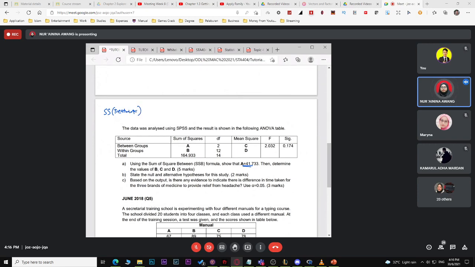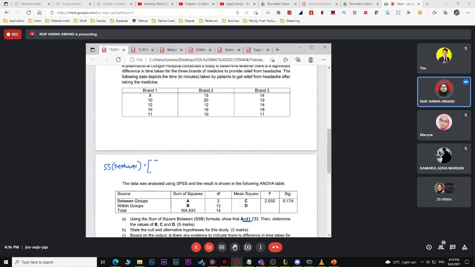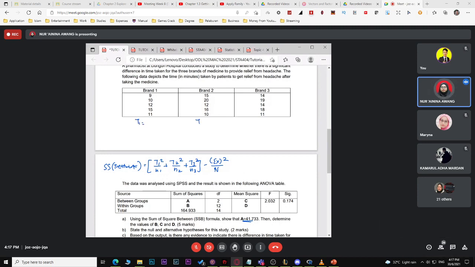Since dekat sini you ada berapa tau? Dia punya brand, you ada 3. So you kena carilah total untuk setiap satu tu. So, soalan tu memang minta you to show the value, so you kena kira. So you tak boleh terus buat C times 2 dapat A, tak boleh. Okay, make sure you use the correct formula. So you need to find the value for each brand, kena kira total dia berapa. Okay, and then dapatkan the value for N.